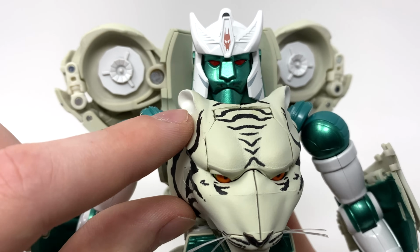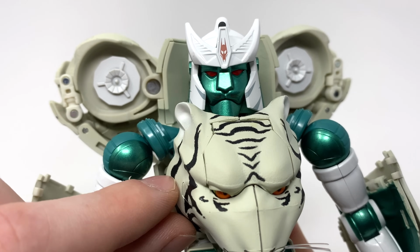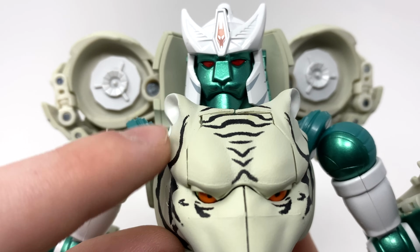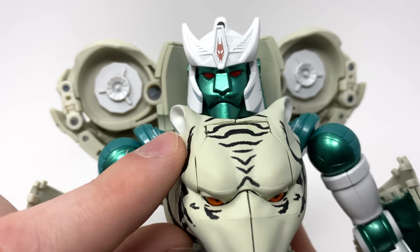Taking a look here at one of the face plates, I think the sculpt work as well as the metallic green looks terrific, and you can also see the transparent red plastic. You can see that they've also painted on some very small whiskers in order to add that extra layer of accuracy to the show.